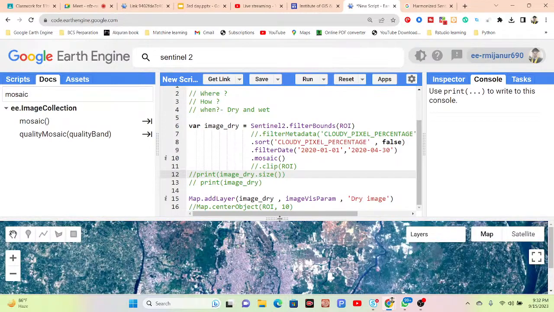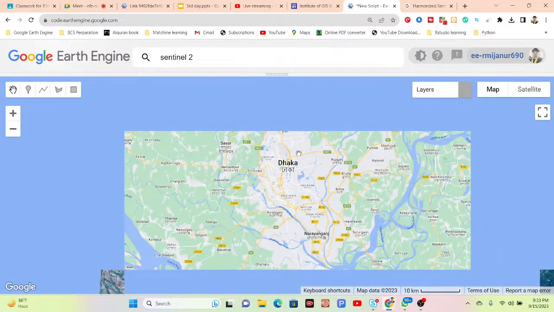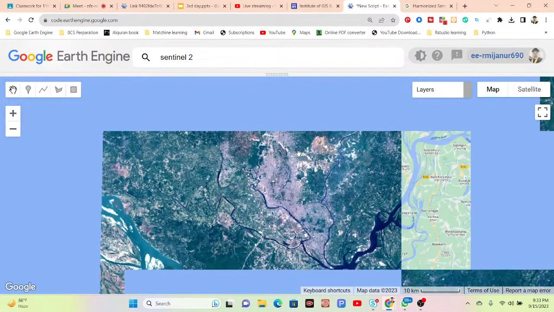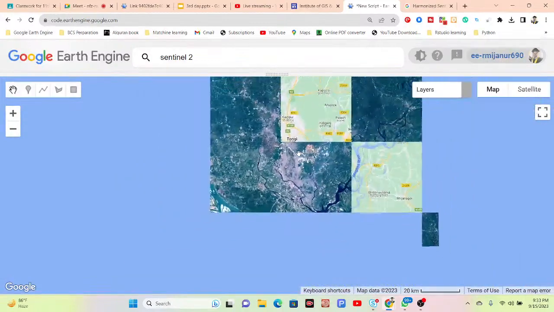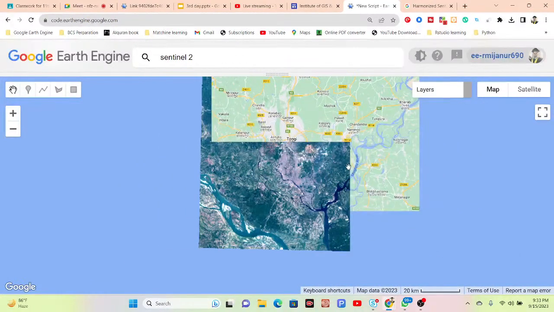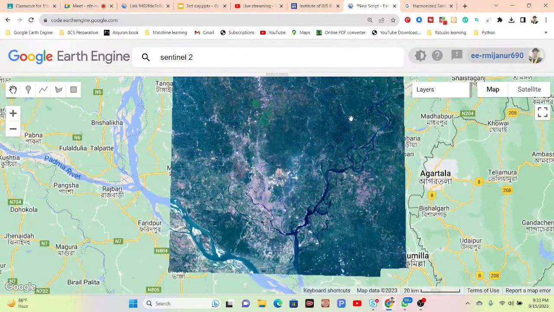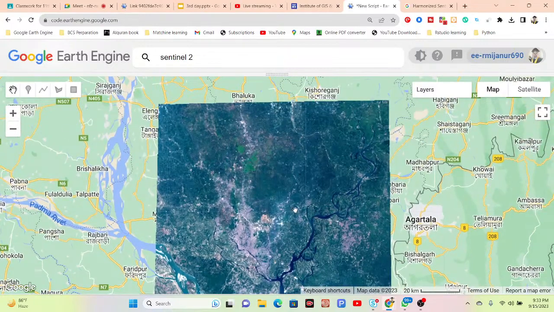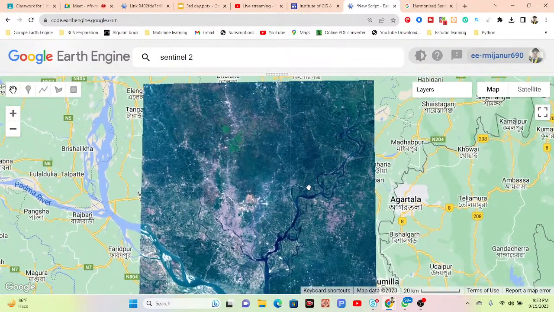You can see all of these 48 images connect and create the full composite from all of those images. Total 48. It mainly is not any type of median pixel value or mean pixel value.